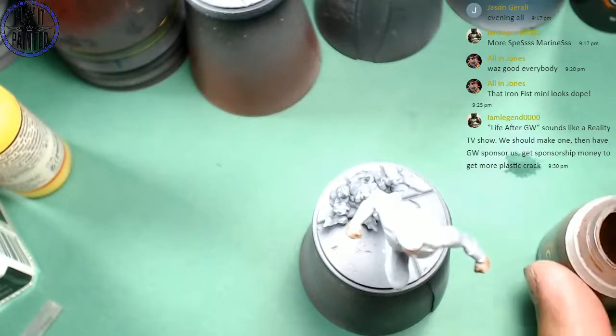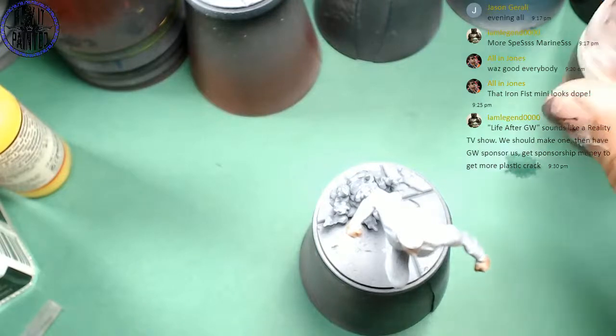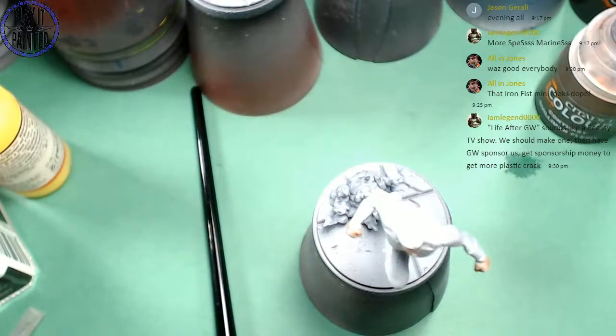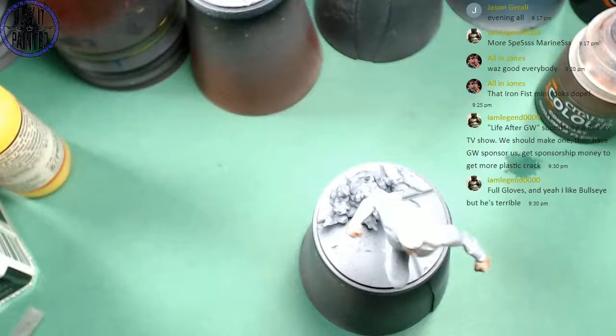No, GW would just sue us. That's what they do. If you publish anything, GW is on the verge of copywriting the air outside of their building. Okay? They would never, ever, ever want anyone to make money off of anything they think they deserve to make money off of. And for those of you who follow GW and don't understand that, well, you're lost. I'm sorry. Like, get a clue.